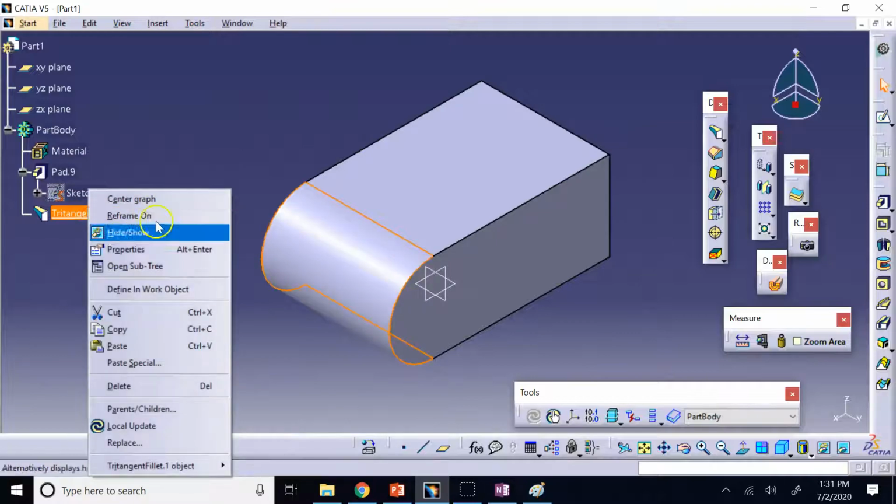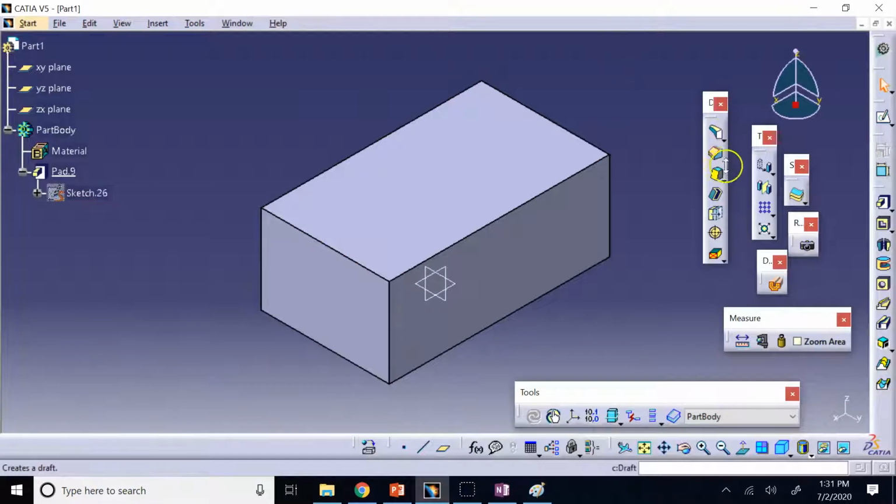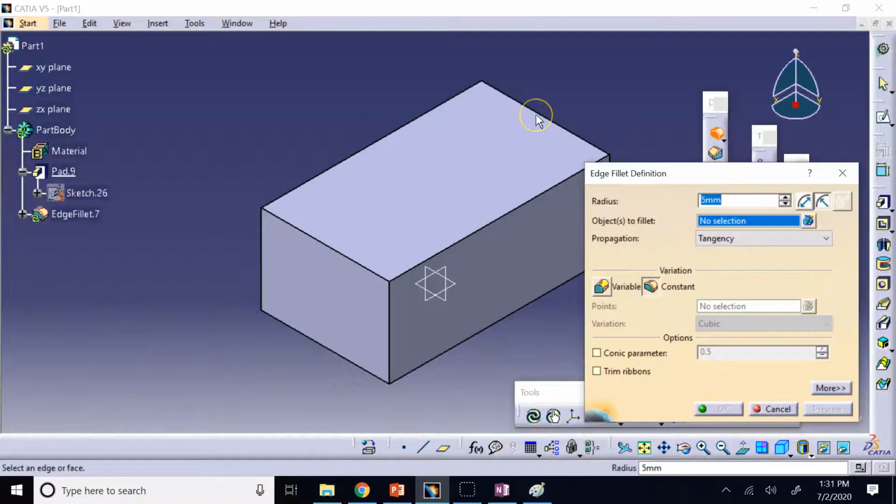So this is another type of fillet that you have over here. And also, as you can see under the fillet, when you select some edge like that, you can either say that I want the fillet radius to be constant along the entire edge, or I want it to be variable.